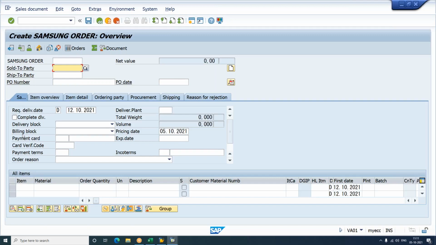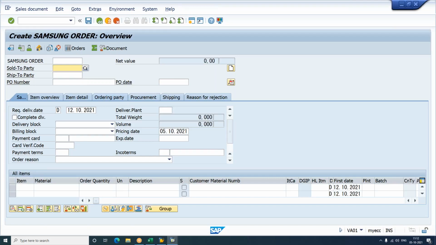We land in the sales tab over here. This is the default screen which gets opened in the overview screen. Now, I don't want the sales tab to be opened over here. I want the ordering party tab to be displayed by default in the overview screen.